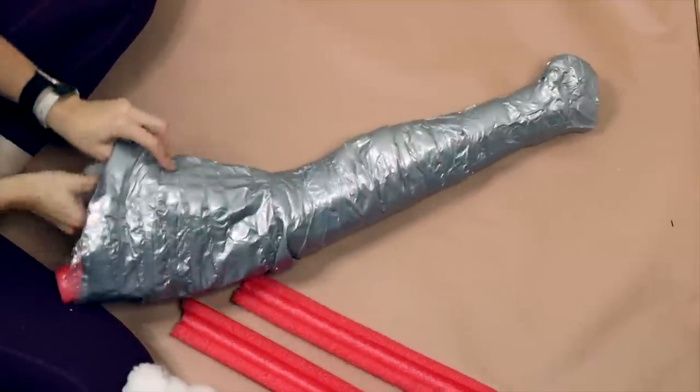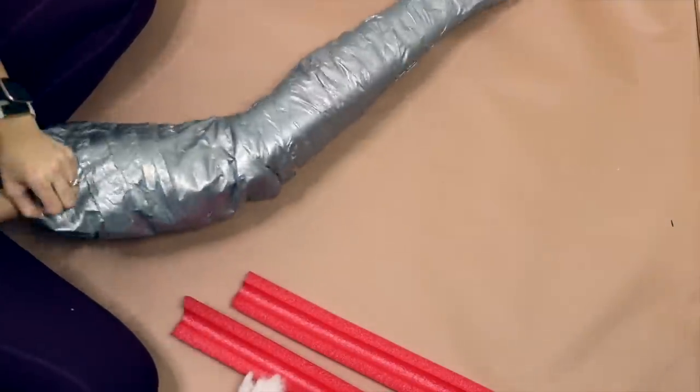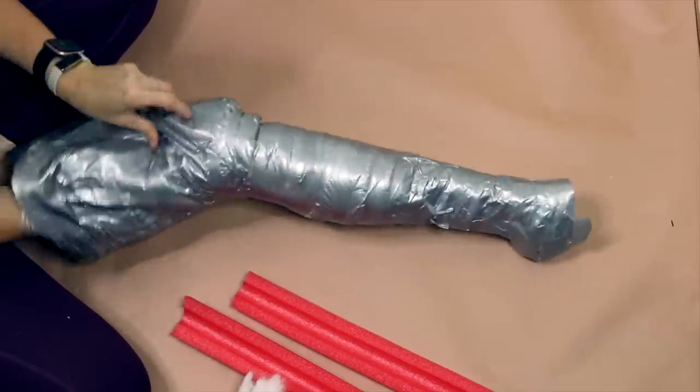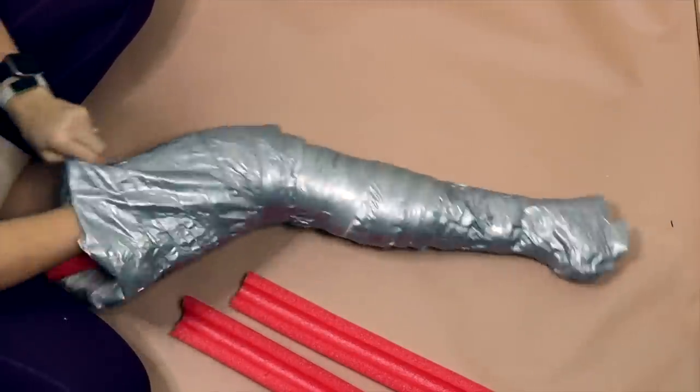So we're also going to be using pillow batting. You can buy it on Amazon, or you could just take a pillow from your house and pull the stuffing out of it like I did. And then you can start to place the batting in and around where you put the pool noodles.